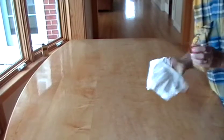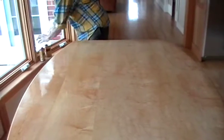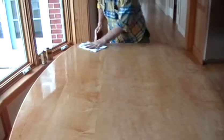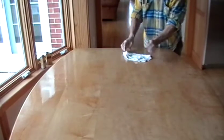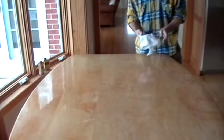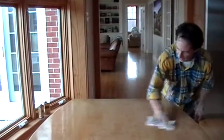So you want to check your rag every once in a while just to make sure that it's still clean. If it starts getting really dirty, you might want to replace it with another rag so that when you're done with the final cleaning, your rag should be clean and there should be nothing on the surface.